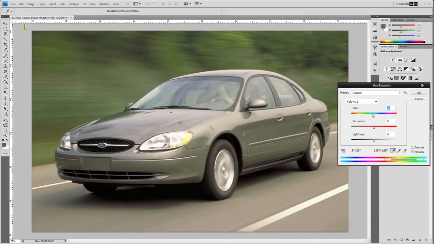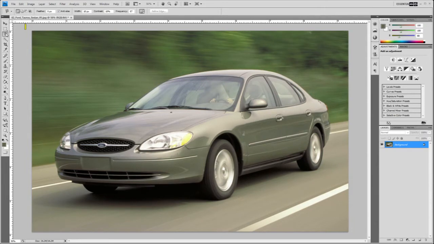This would be really good if you have, say, a red car and you just want to change that color, and you have the car isolated on a white background, like a show car or something like that. This is the way to do it for that. But if you have a background with colors similar to the car chassis, then this is not going to work. It could work, and I'm going to show you how to make it work.